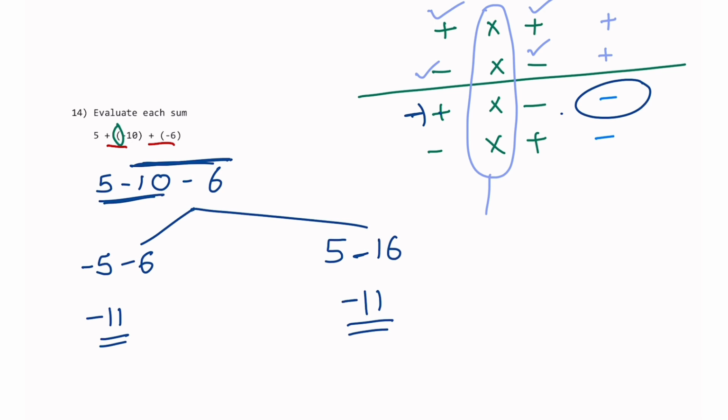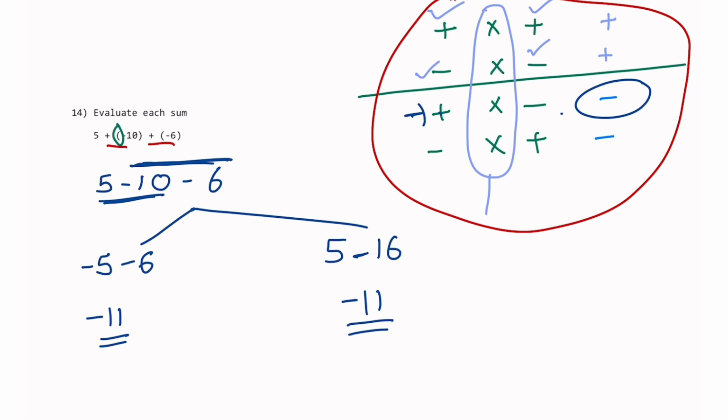Okay, so this is how you solve. So to solve this, it's very important that you understand this process. That will help you simplify your expressions. So when it's same, plus times plus, it's plus. When it's negative times negative, it is still plus. When it's one plus and one negative, one negative, one plus, that's the time when you have the negative signs. Okay, so be careful with that. Do you understand it? Great.